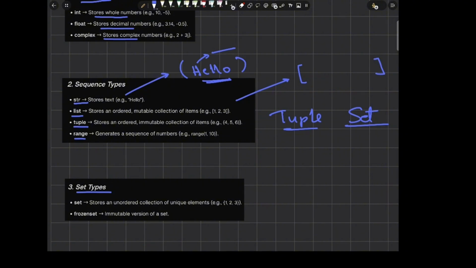For example, we can put any number or a letter or characters, anything of your choice. And we define a tuple using parentheses, and we use curly braces to define a set. So let's see a few examples. Let's switch the scene.